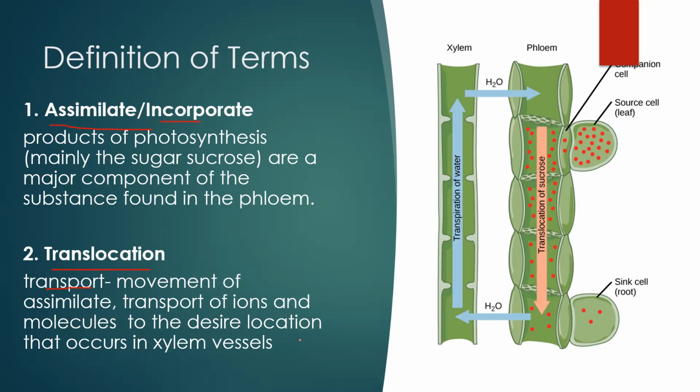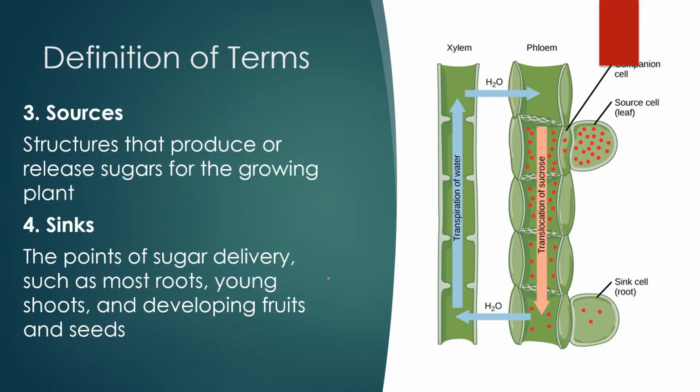So if we say translocation, that is the movement or distribution of the nutrients inside the physiological parts of the plants, especially in the part of the phloem. Because in the part of the phloem, nandoon yung ating companion cells, wherein the companion cells will hold or guard the molecule inside the phloem para hindi siya matapon. Okay? If we say sources naman, this is the structure that produces or releases sugar for the growing plants. So mostly ng sources natin are coming from the upper part of the plants, especially the leaves, wherein yung leaves natin nagkakaroon ng photosynthetic activity.